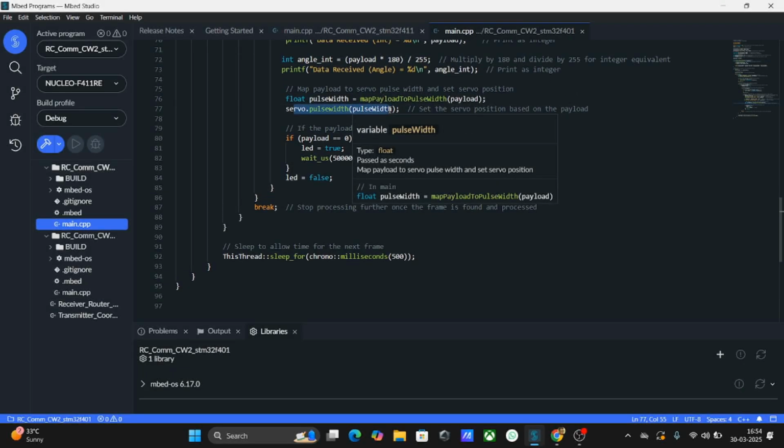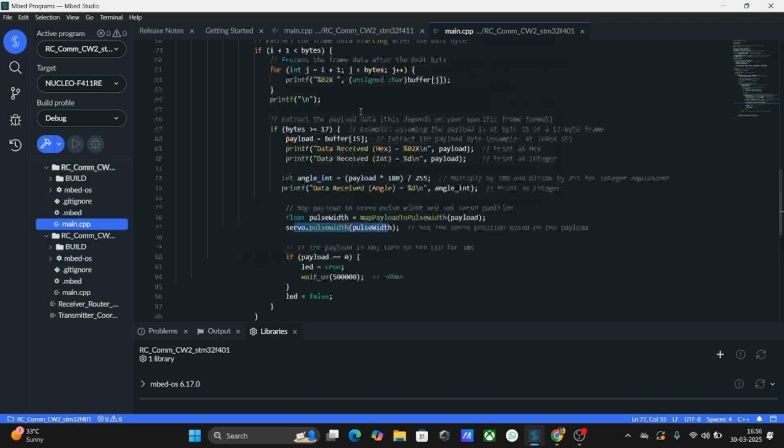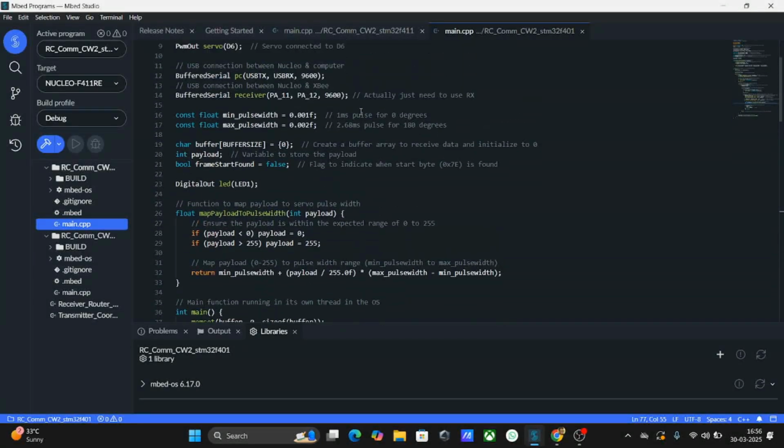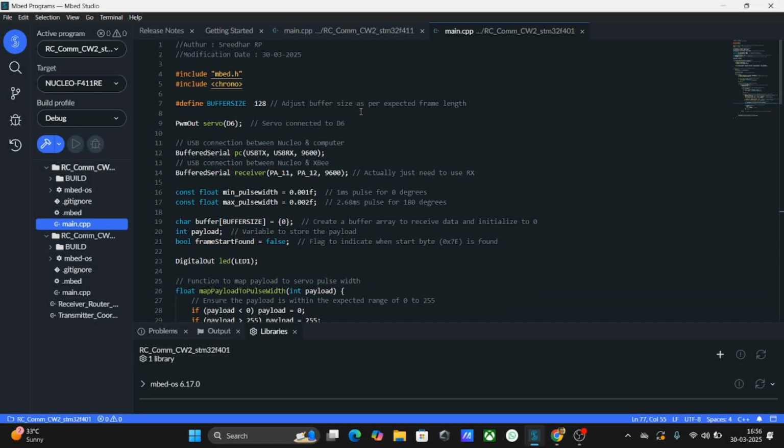So the servo knows what pulse width it should move to, according to the given potentiometer value. This is the code flow of my router script.